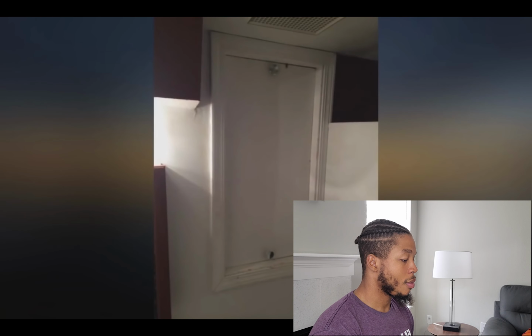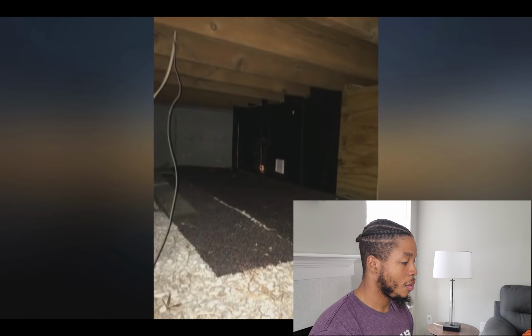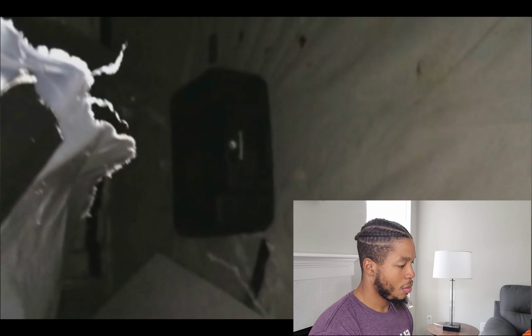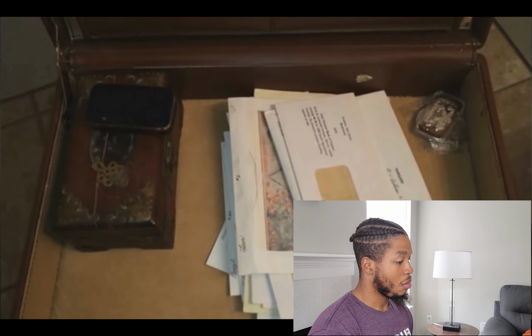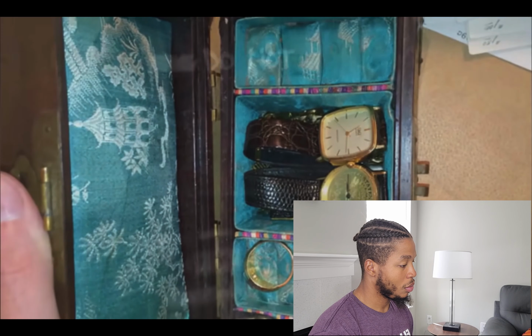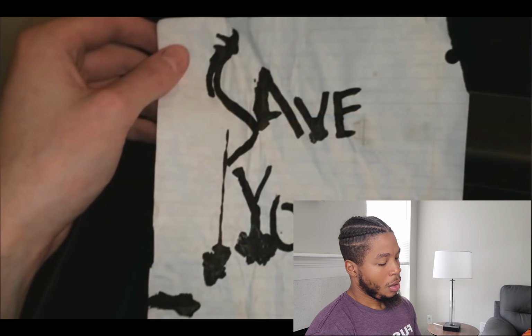A Reddit user, a lumberjack years ago, found a secret crawl space with a safe containing some treasures, along with some disturbing findings. Some of the treasures include a pile of envelopes with paper money of various countries and origins, along with a jewelry box with watches, tie clips, a key, rings, and a lot of gold and silver. That sounds like a come up to me, bro. The discovery that's downright disturbing features the tapes contained in the safe, one with the words "No, no, no" scribbled all over it. Along with the tapes was a note that read, "Save yourself."